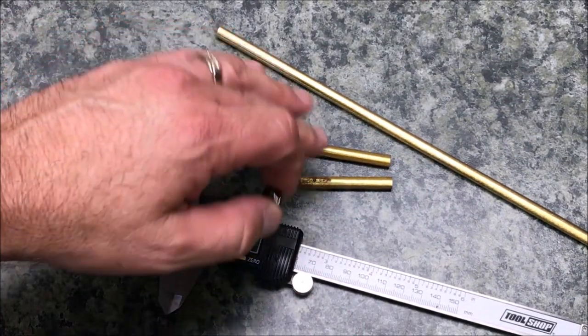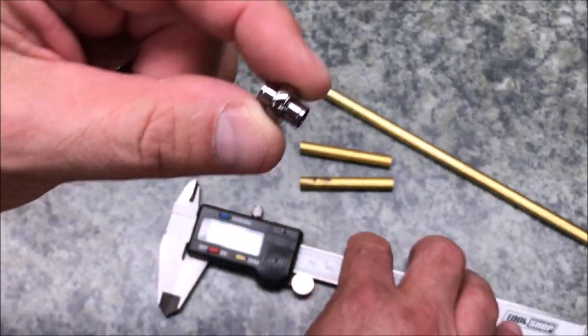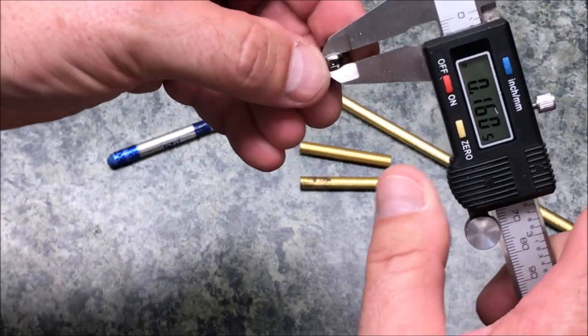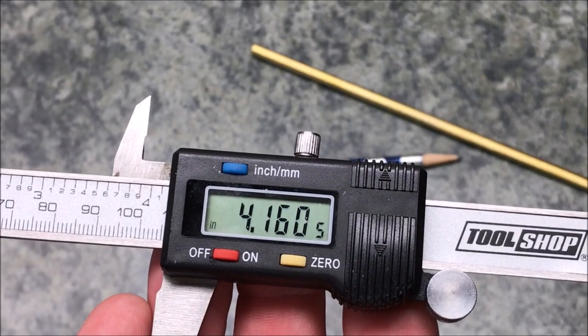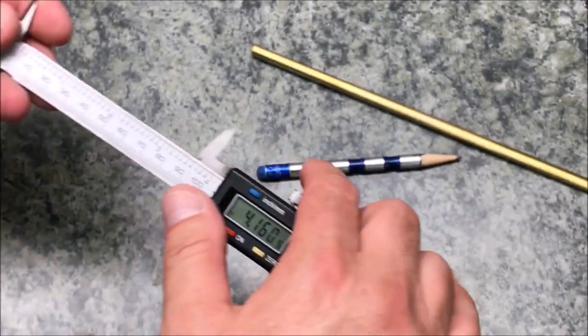You've got to remember that those two independent tubes are pressed into this center band, and this center band is actually 1.6 inches. So we need to add that to our 4 inches. I set my calipers to 4.160 inches, and now we want to mark our tube.